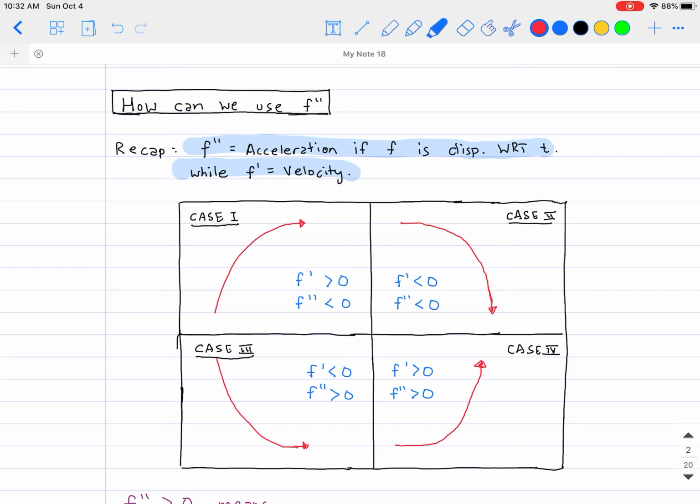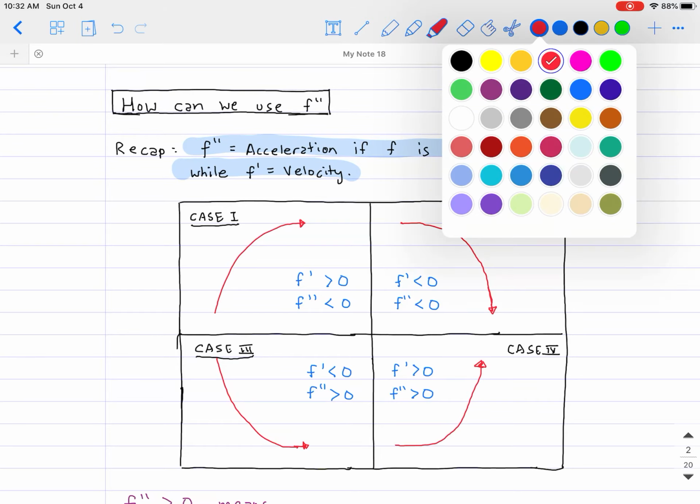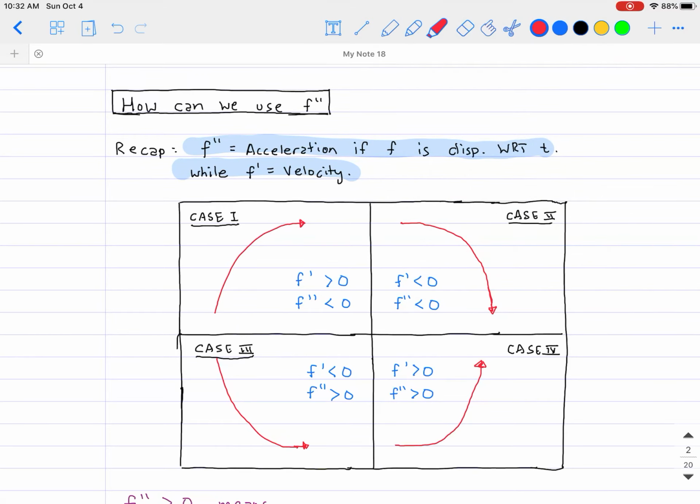In addition to that, what I did in the last section was create 4 cases where we look at what happens with the graph if the velocity is positive or negative, and also the acceleration when it's positive or negative. So let's go through each case just to make sure that you remember them. In the first case, I think this one is probably the most recognizable. If f prime is positive and f double prime is positive, that's like saying that your acceleration is positive, therefore it's increasing, and your velocity is positive, so therefore it's increasing.